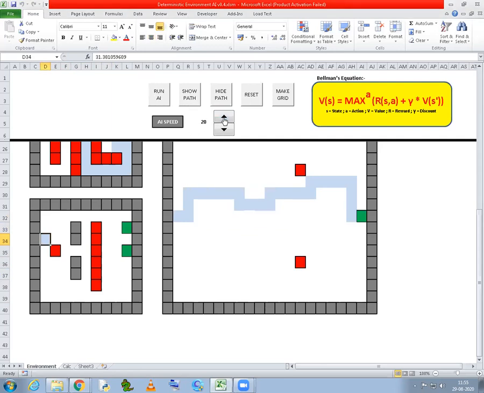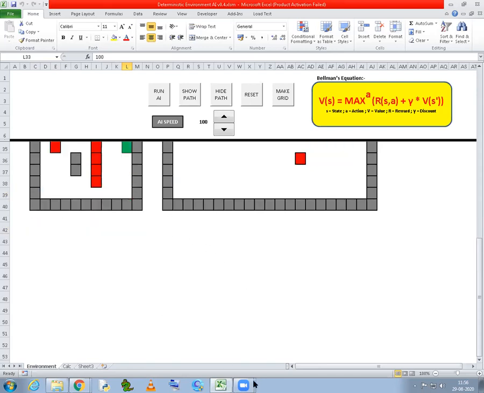Now let me actually increase this delay, and I'll say show path, let's see. Okay, it reached that goal. So it took a smaller path and found the closest goal, and it went there directly. So as you can see, it's not like something is already coded, it's only the AI. So even if you create your own grid, create a very different goal, and create a very different maze of failures and walls, after failing multiple times, it will still be able to finally reach its goal.